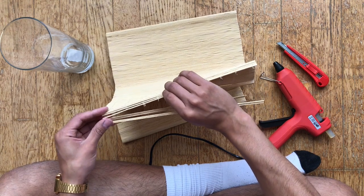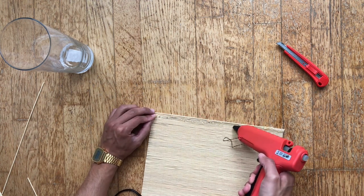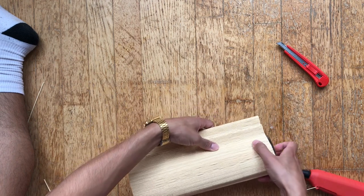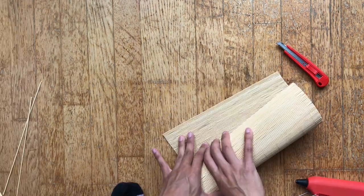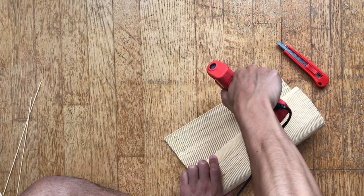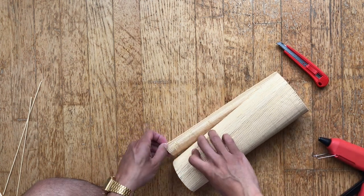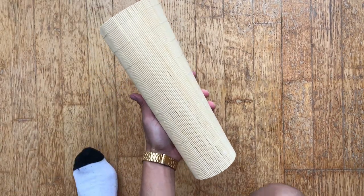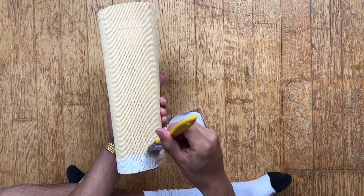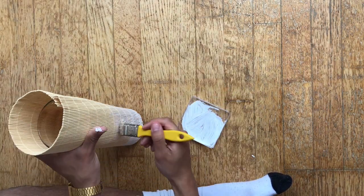It's probably gonna fall apart, but don't worry — just hold it together and later glue it. After that, you're gonna go back in with your hot glue gun and put your glass on it, on the same side, so that you can hide the imperfections. Because I wanted this project to have more of a boho look and give beachy vibes, I went in with some paint and wanted to do an ombre effect. I would recommend you to mix your paint with water, just to make it a bit lighter.